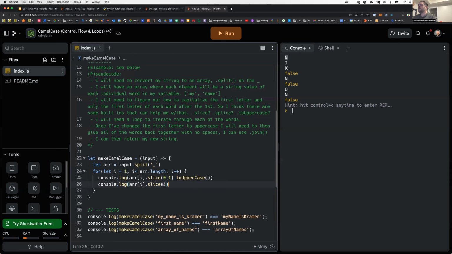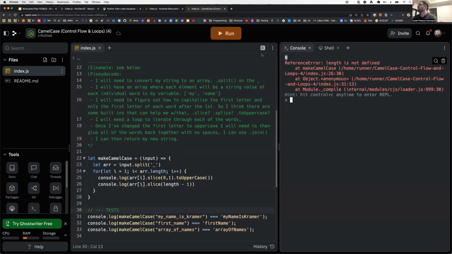So if we do length minus 1, I think that would just give us the last letter. Oh, sorry. So it would be R length minus 1.